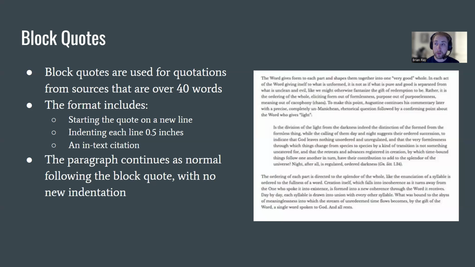For quotes that are longer than 40 words, there's a specific way to format them. You'll run into this very rarely, but just in case you do, here's a little slide on it. The format includes starting the quote on a new line, double spaced away. It will have the entire quote indented. So there's no new paragraph start. You're not indenting that first line any farther than the half margin in from the rest of your text. It does include the in-text citation.